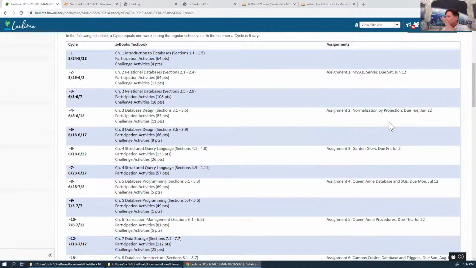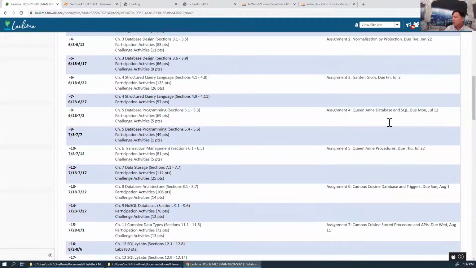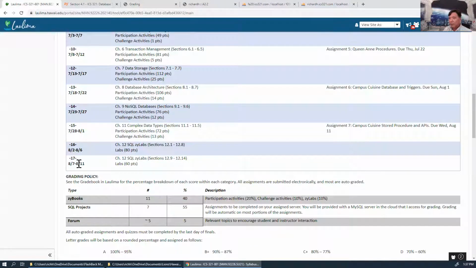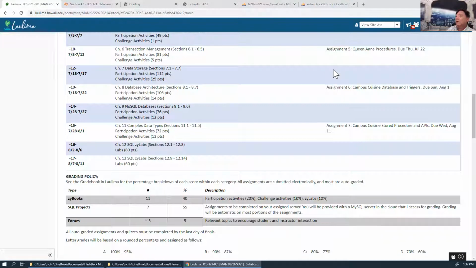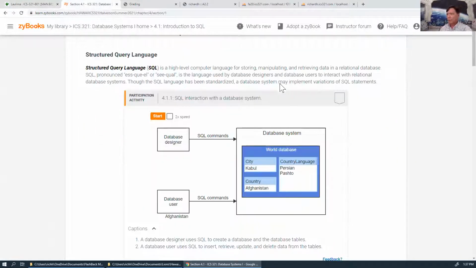And of course the drop dead date is August 13th, the last day of class, and I think I probably have to have my grades in on the 17th. Since everything's auto graded, I'll be doing my grades around this time. So make sure you get everything done by this time, because then when I copy out the grades, they're all there. So that's really your deadline for getting all the points that you can get. And I don't discount for anything before that end time.